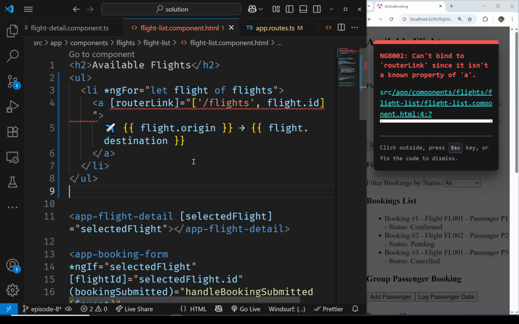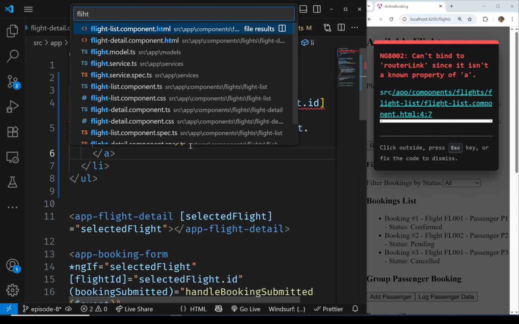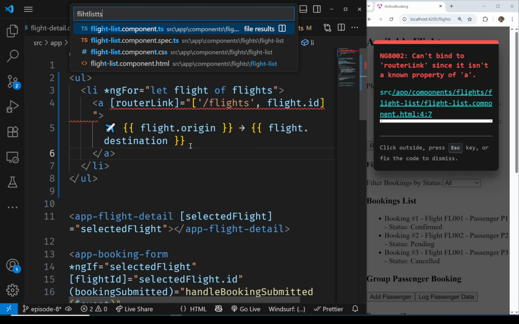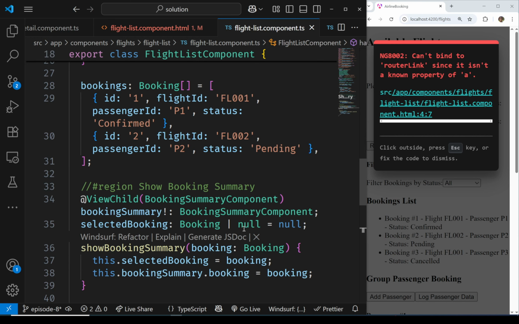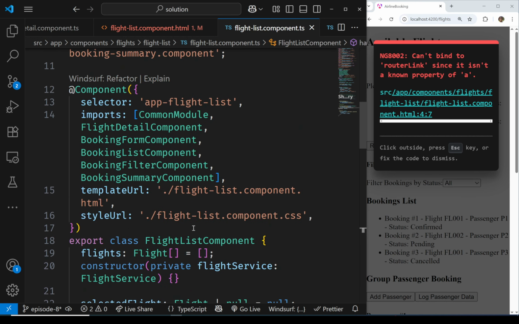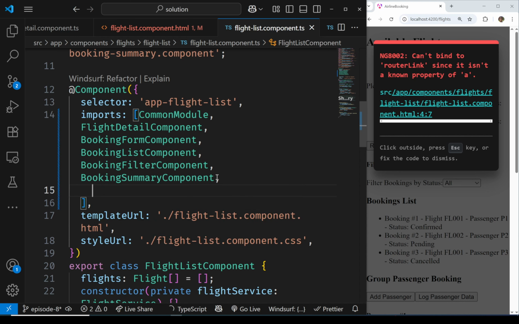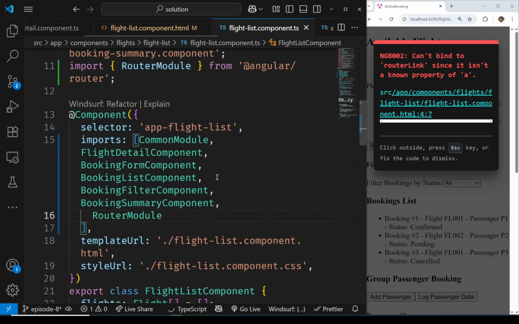And of course we need to import router module in our flight list component. Flight list TS, we need router module in our imports. So I'm going to import router module.